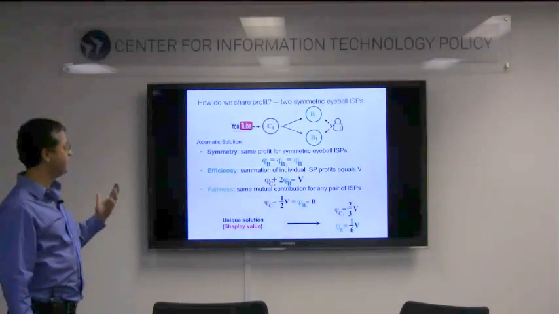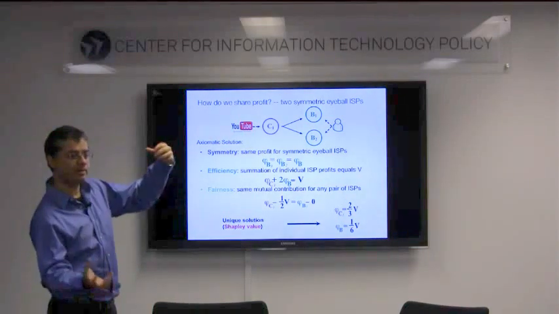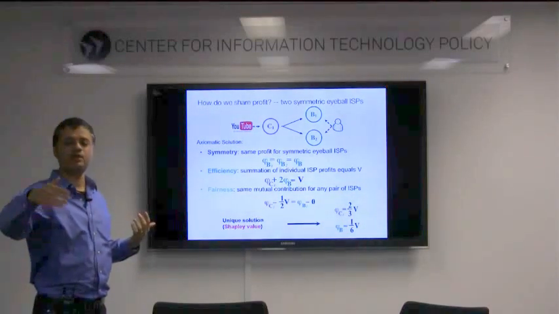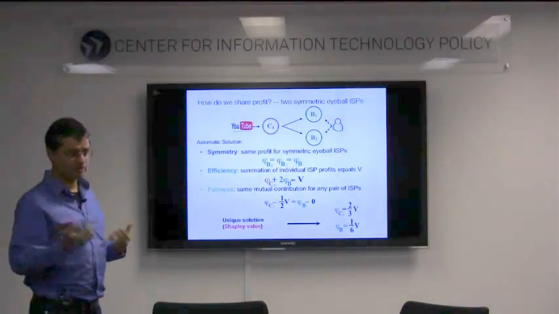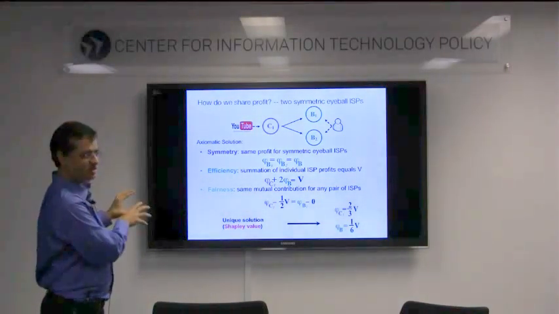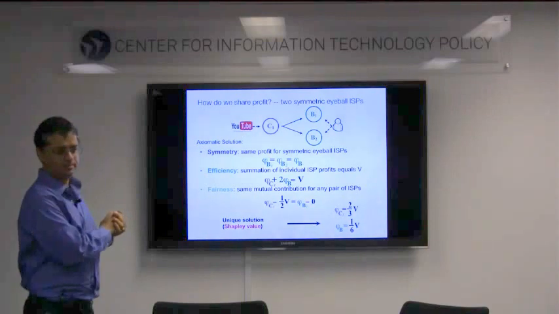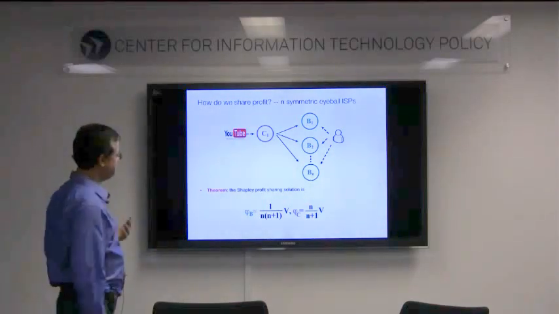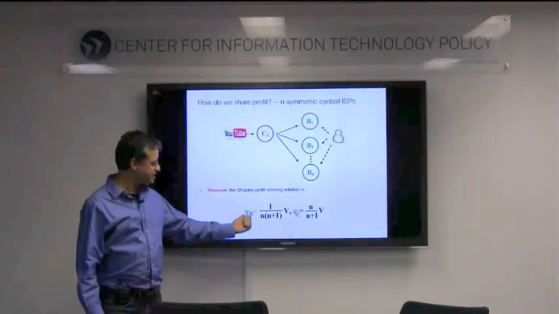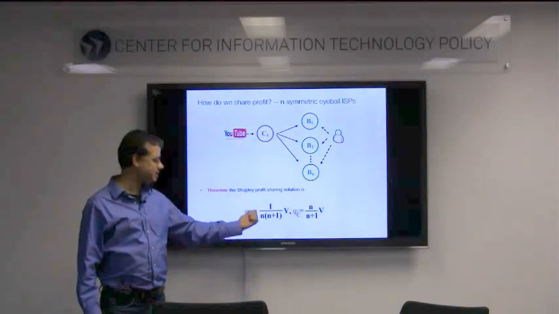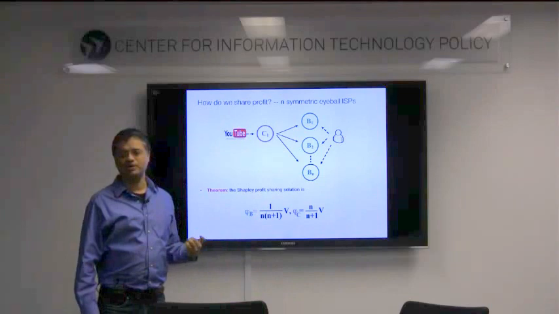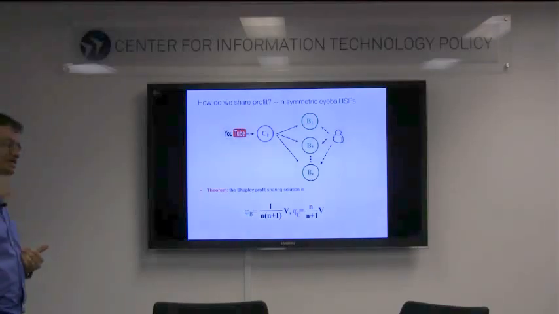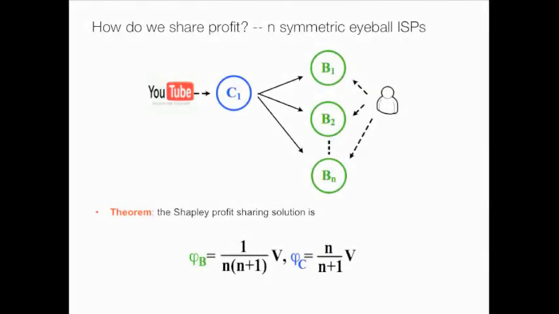So this is the sort of fair allocation. Now the presence of one competitor on the other side increases the leverage of the content side much more than what we thought it would. Half and 1/4, 1/4 was a reasonable guess. But actually the fair solution says it should be 2/3, 1/6, 1/6. And you can get a general formula for n symmetric eyeballs where the share of each of those symmetric eyeball ISPs becomes 1/(n(n+1)), and the content is n/(n+1). So the presence of each additional competitor on the other side increases the leverage of the eyeball ISP significantly.